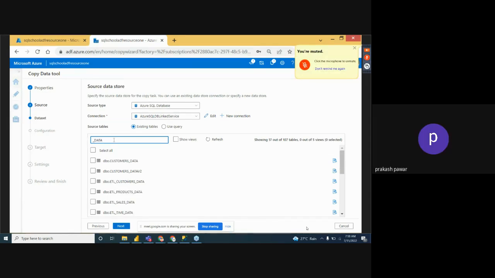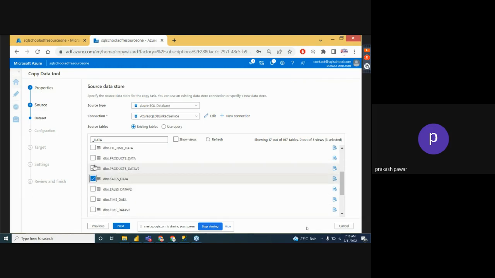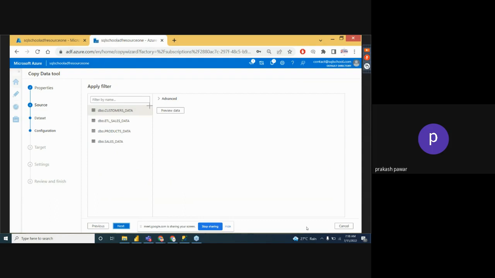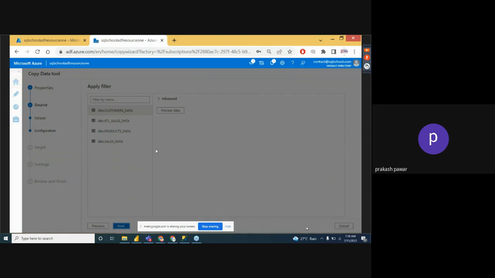the source. Called customers. In your case, you'll see only 4 tables: customers and sales and time, products. Total 4 tables you see. You may just search underscore data. Select some tables. You may take any tables of your choice, say next. That collection of tables is called data set.